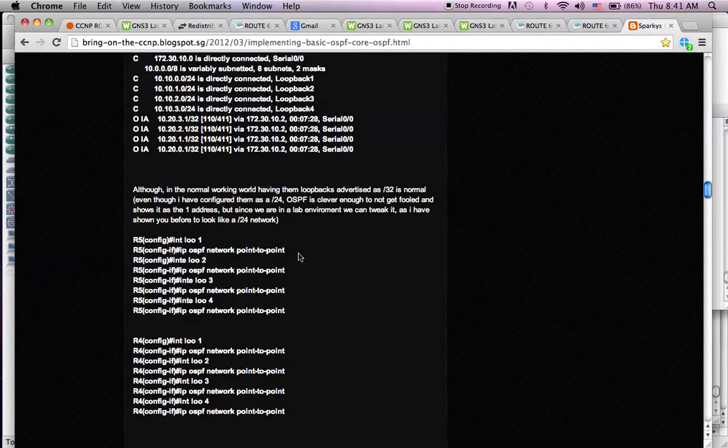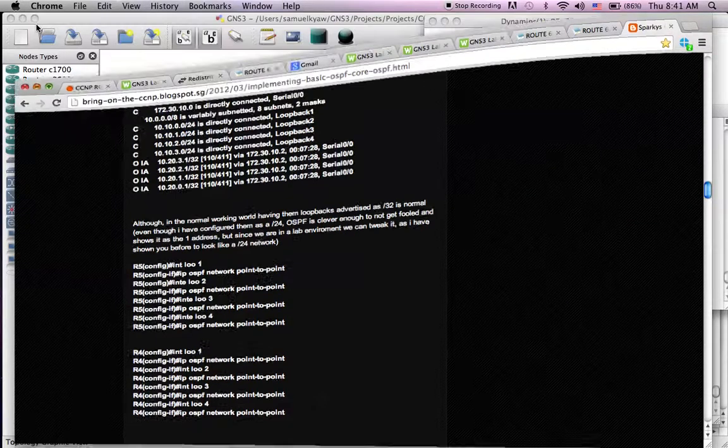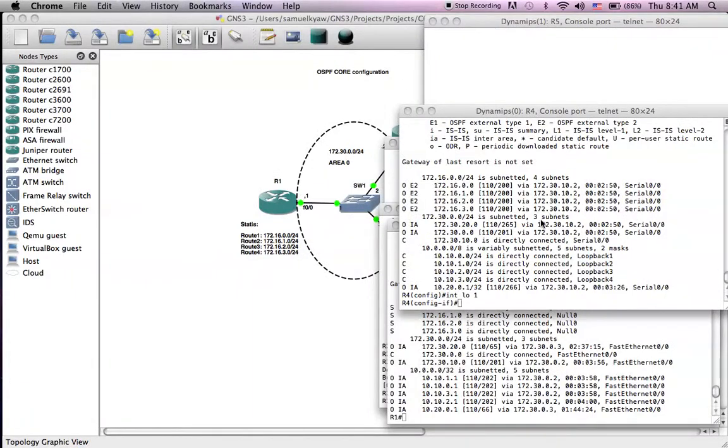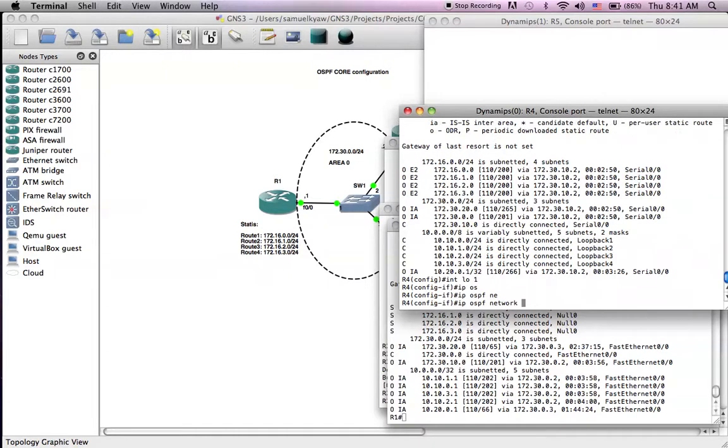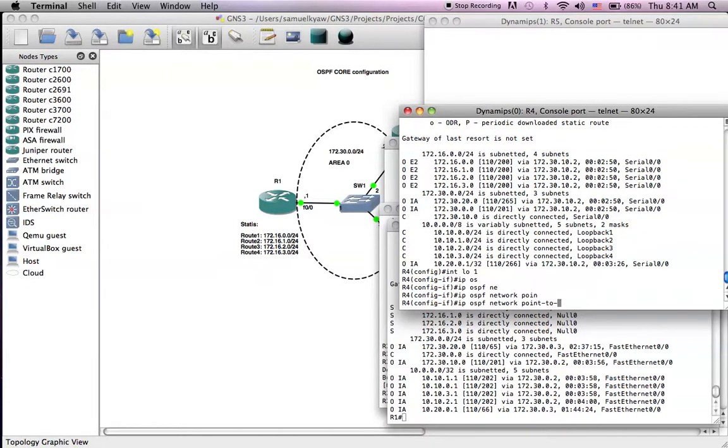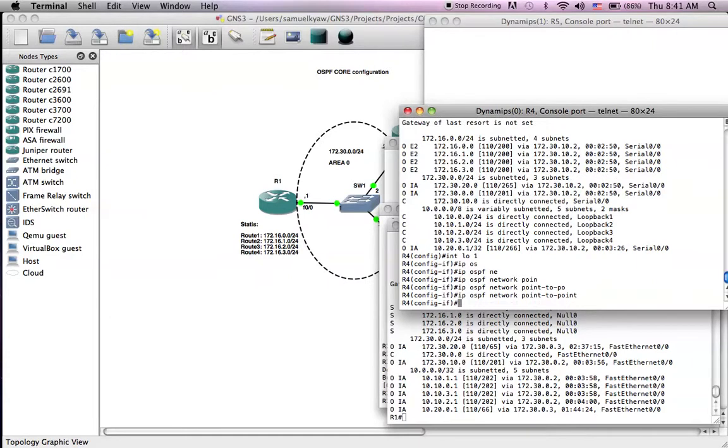IP OSPF network point-to-point. What will be the difference after that? All the loopback interfaces will become point-to-point networks.